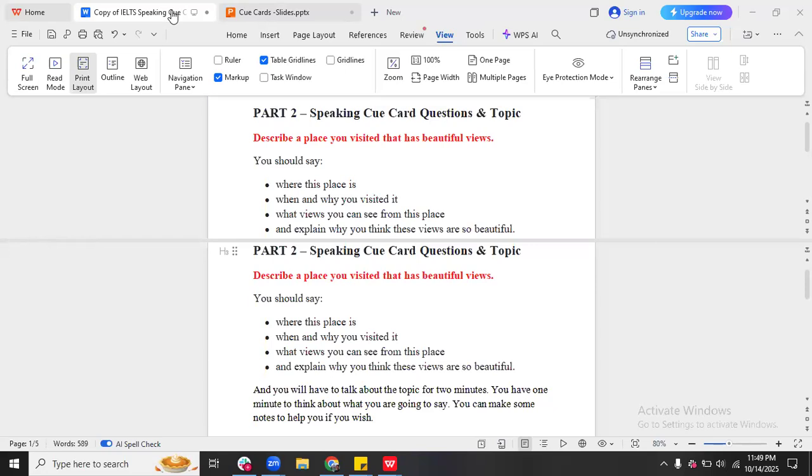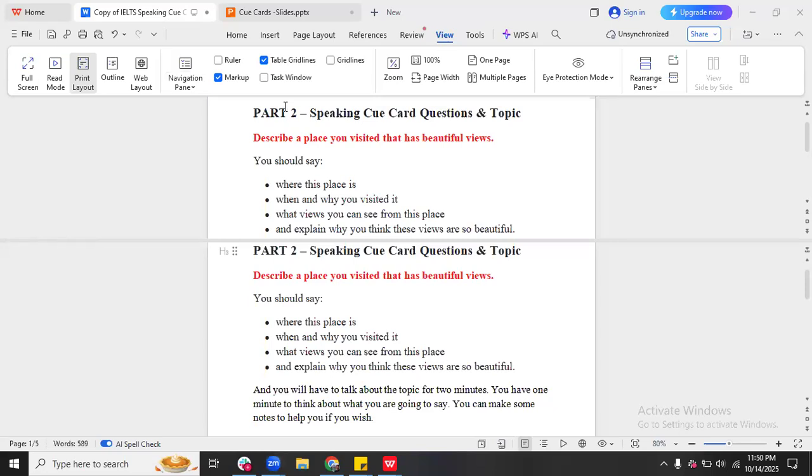Okay. So the place that I visited was Waziristan, which is around 3 years ago. Waziristan is my hometown, and it is the most beautiful place that I have seen. When and why, well, I went there with my family. As I said, it is located in the northern areas of Pakistan, and we visited because I had to attend my cousin's wedding.